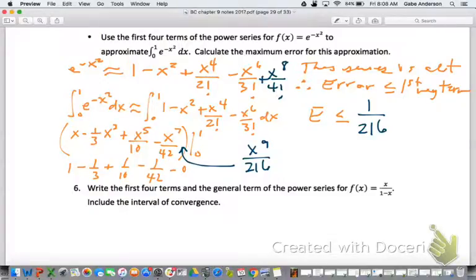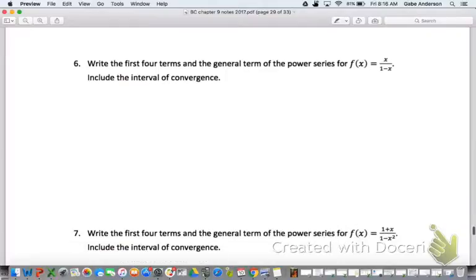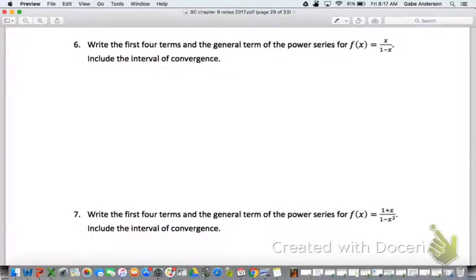Okay, cool. So let's take a look here at number 6. Number 6 will be a little bit different. This is where we make a little transition. In the video and what we just finished, all of those essentially had to do with substitution. Number 6, however, doesn't. It says, write the first 4 terms and the general term.